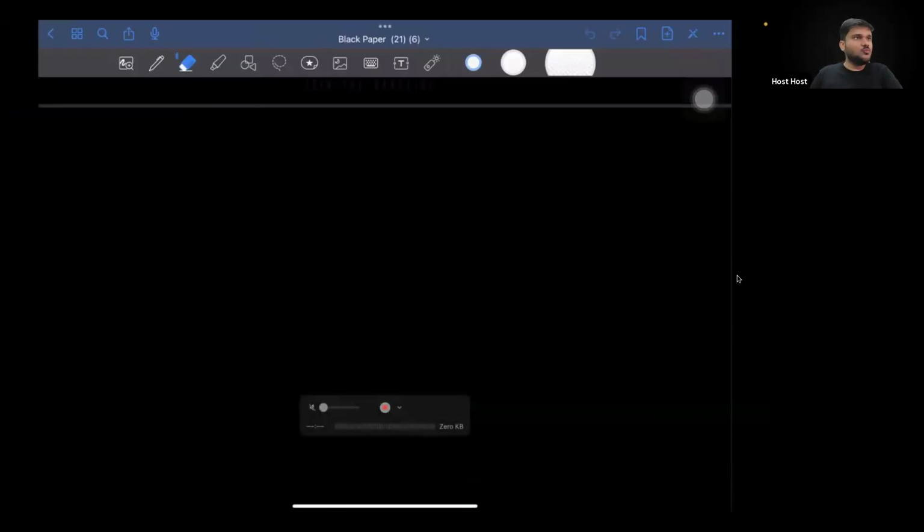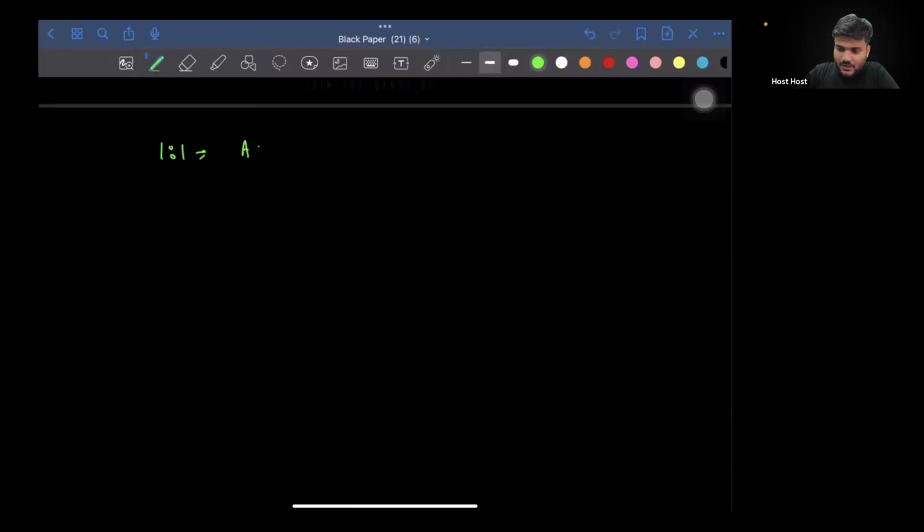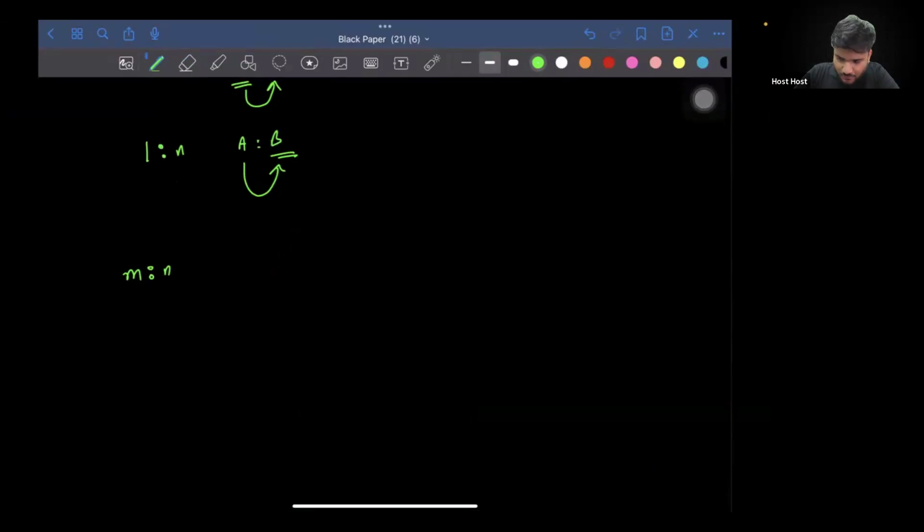Now we saw that in a one-to-one relationship, if there is a one-to-one relationship between an entity A and an entity B, then the primary key of one entity is stored in the other entity. Like the primary key of A can be stored in B, or the primary key of B is stored in A. If there is a one-to-many relationship between A and B, that A has many B, then in the table of B, you store the primary key of A. But in case of many-to-many relationships, things actually start changing a bit. How exactly do they change?